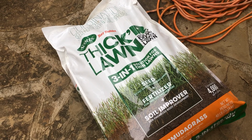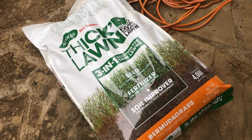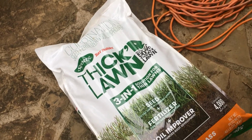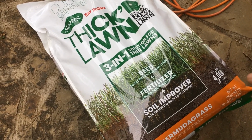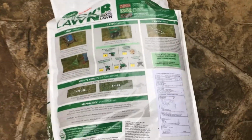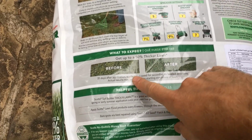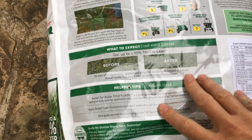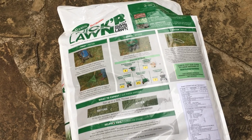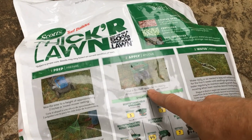Okay, just wanted to show you, I went ahead and found this stuff here. This is kind of a seed fertilizer soil improver, since we do have some grass. My goal is to give this Bermuda a sporting chance. It says to cut it down about 2 inches and then spread it out with our particular spreader, which is a Sky handheld spreader here, at about a setting of 5. So we'll do that, and hopefully that will thicken up and give the current Bermuda a chance to take over and compete more effectively against some of these weeds out here. So I'll put this down. We've already cut it. We'll use the spreader to apply, and then we'll water.